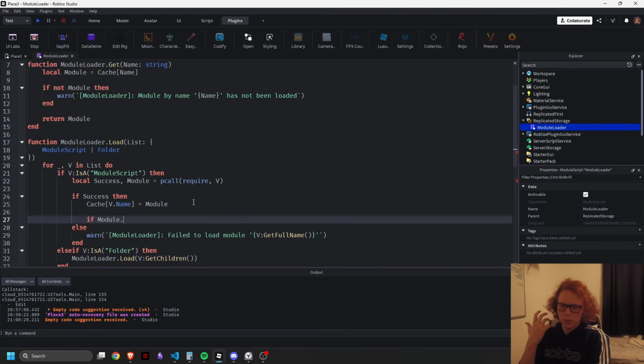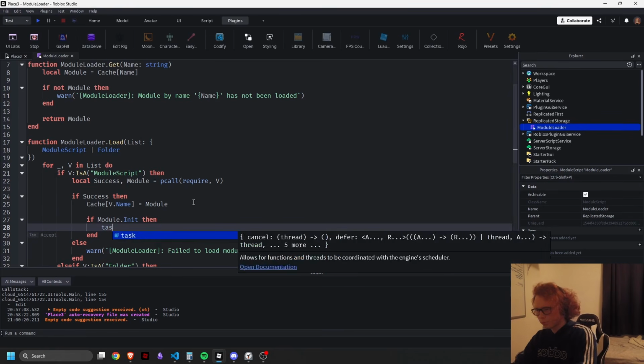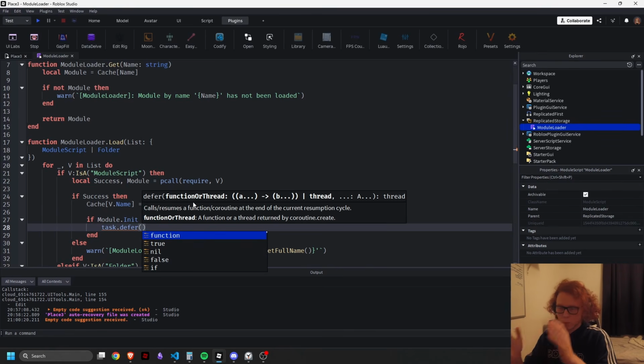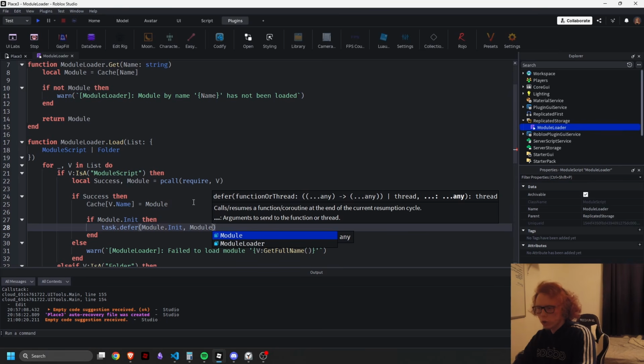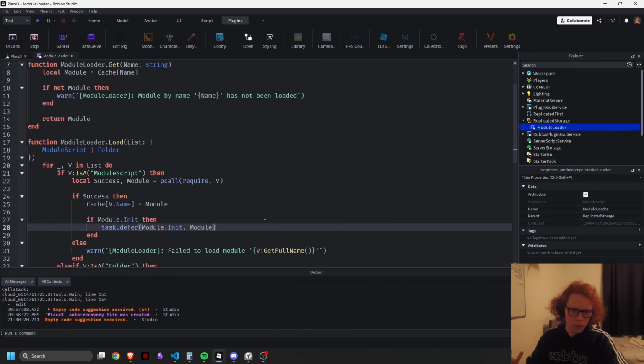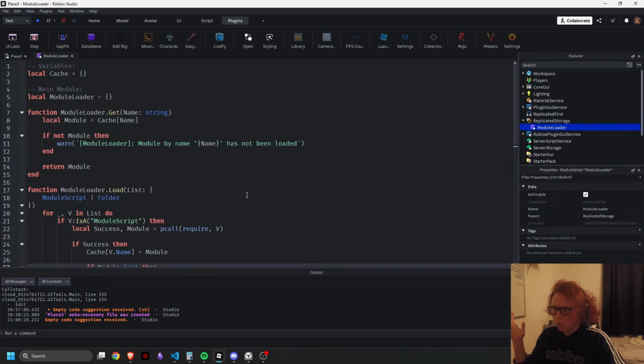Let's say if the module has a field named init, and if that is present, then we're going to go ahead and spawn that function, or create a new thread that runs through that function and calls it. We can do something like this, and we're also going to provide the module so we can also access self. And it's that simple. Our module loader is done.